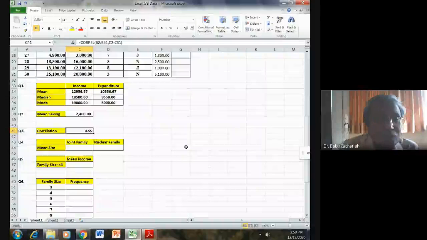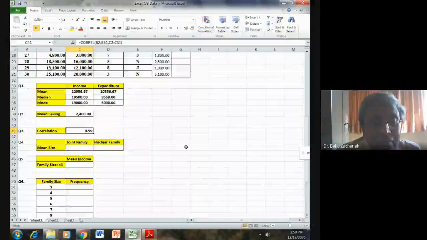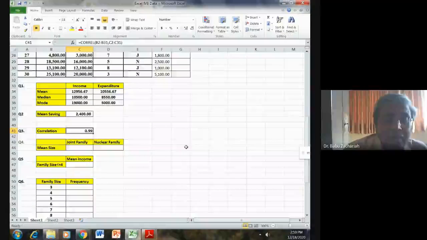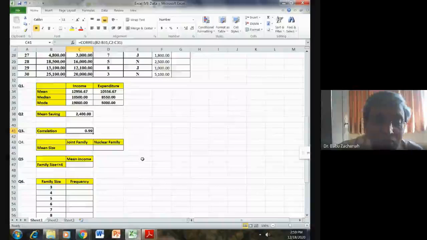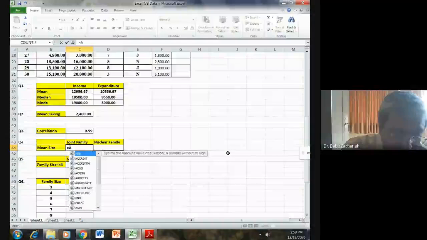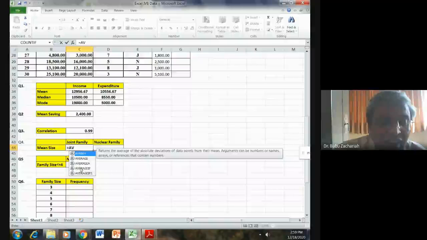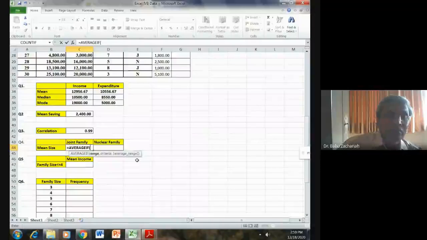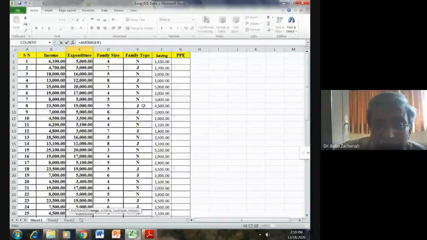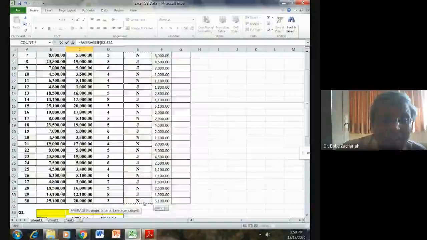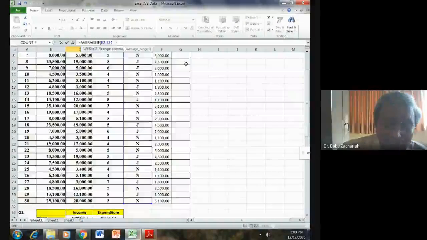Now, the fourth question is mean size of joint family and mean size of nuclear family. So condition, so that means average if I have to use. Range, criteria and average range. So first of all, family type, and then criteria.